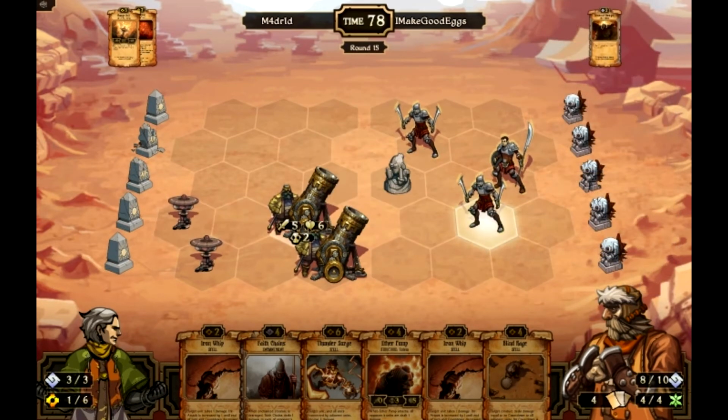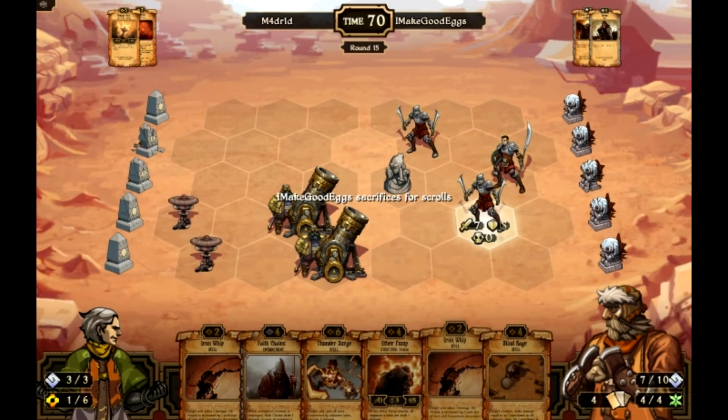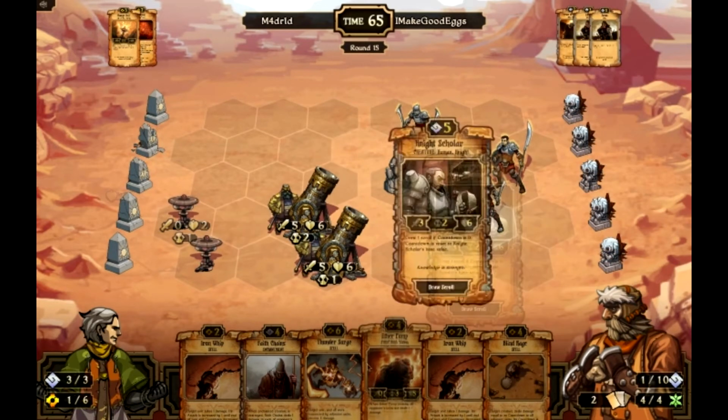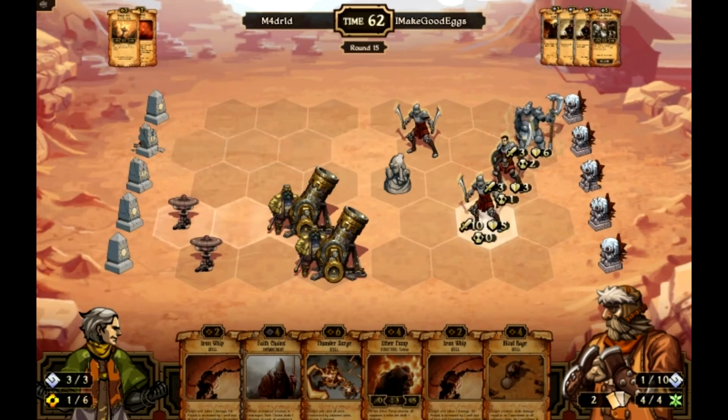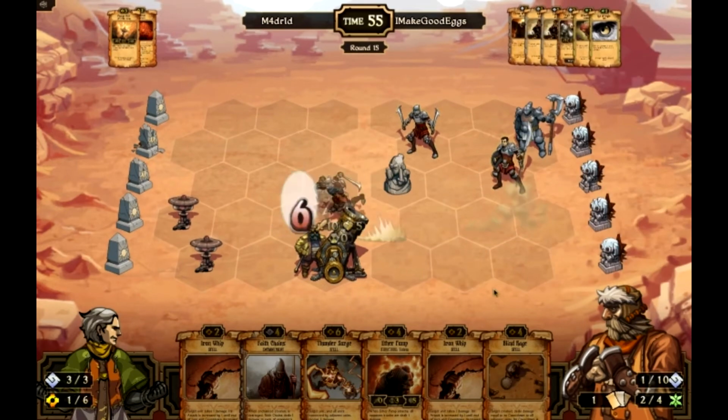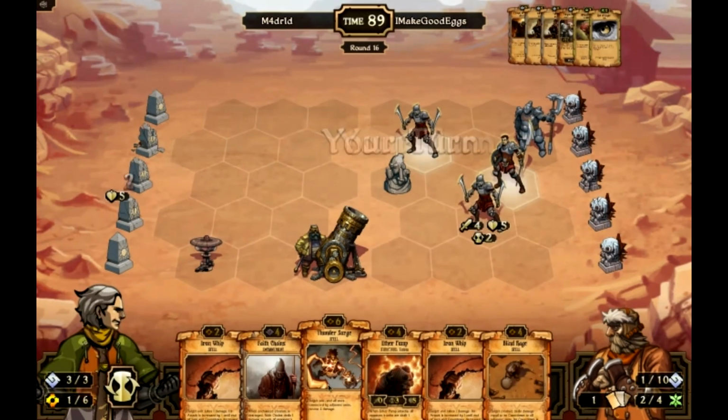Plays a Crown of Strength. Focus. Dang it. And there goes my... Oh, and another focus. 10-5. Ouch. Plays a Night Scholar. He's just taking out everything that I put out, so it's basically over at this point.